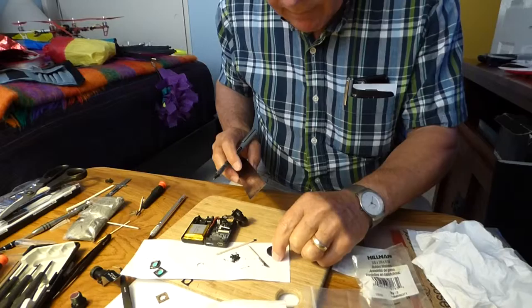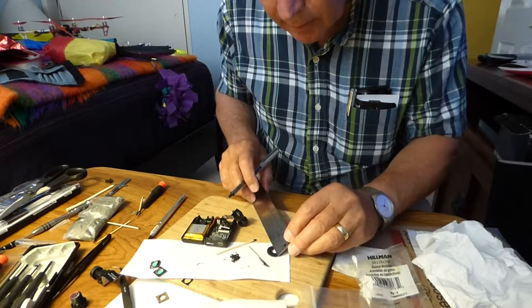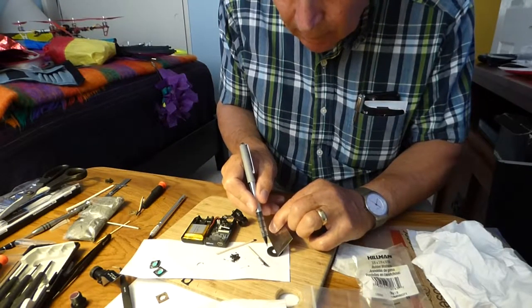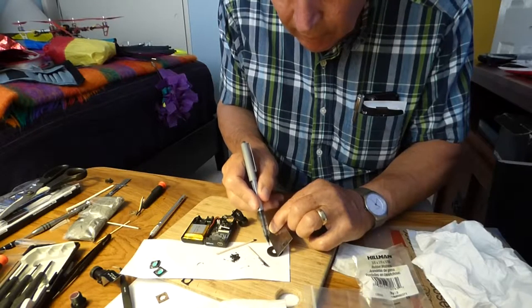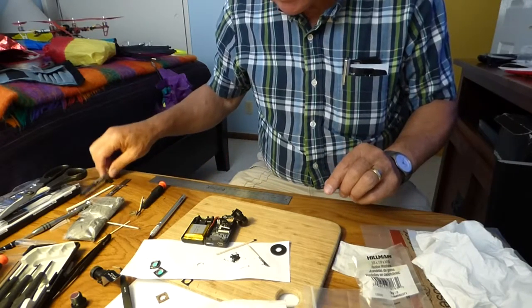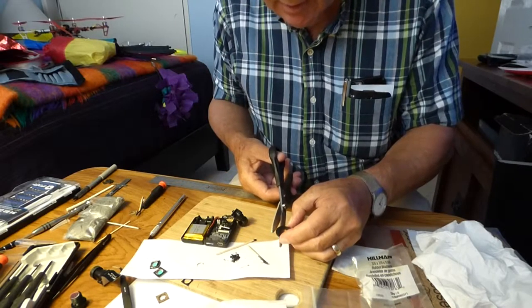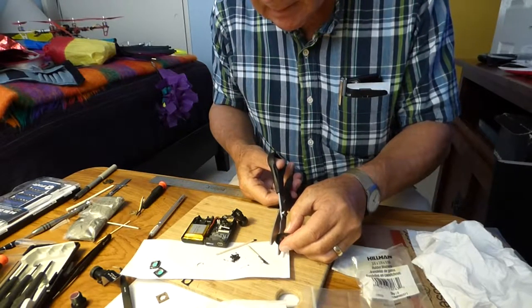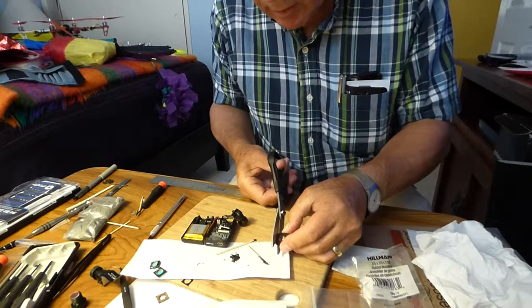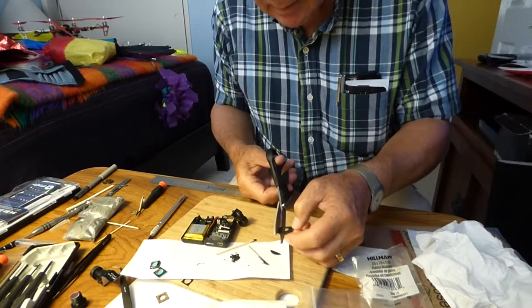And as I mentioned before, I found that whether cutting with scissors or whether trying to cut with an X-Acto knife, one of the tricks is that the elastic washer material tends to deform as you're cutting it, so it's easy to not be able to get perfectly straight cuts, if you will. So we'll see how we do on this guy. And in the same spirit, you can always cut off a little more, but you can't cut off less, right? So let's keep that in mind as we're going here.